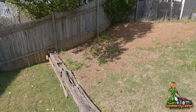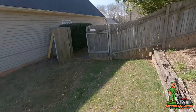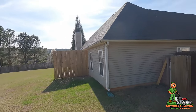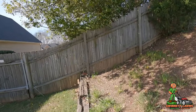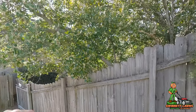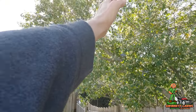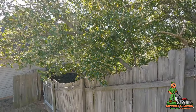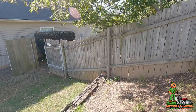So it is about 3:15. Now the sun in the summer is going to be a little higher than it is now, but I need to take care of this. Basically, I think what I'm going to do is cut this cherry laurel completely down so that I get this nice hot afternoon sun. So that's going to be the first part of the project.